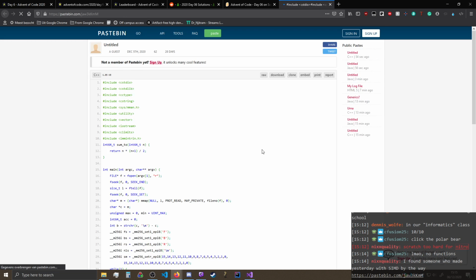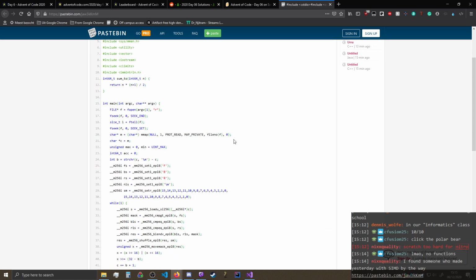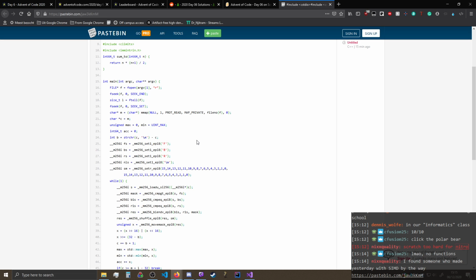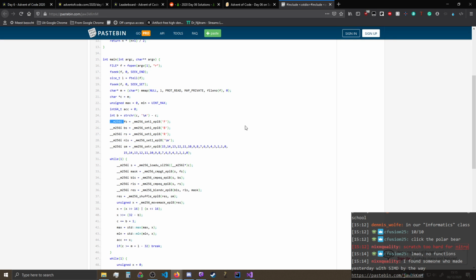Someone who made yesterday was SIMD, by the way. So it is CPP, but he did it in a 4-wide integer.